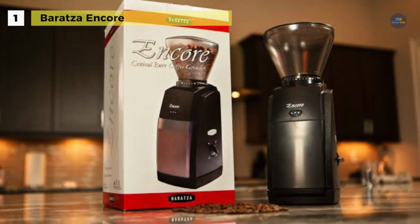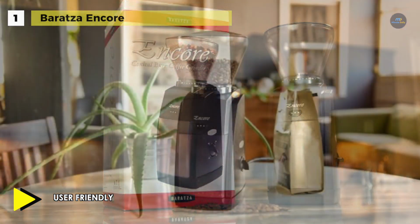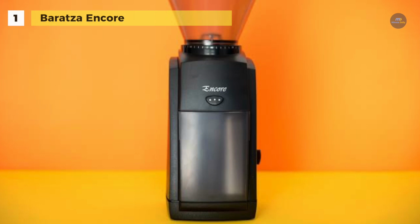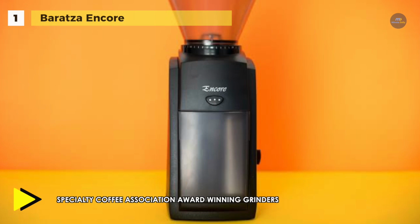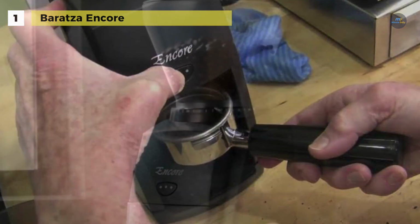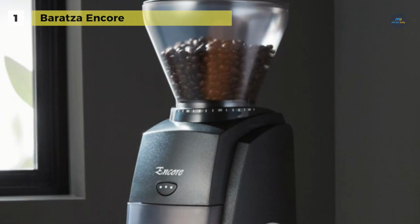This fan favorite is known for its excellent service life and endurance, as well as its low volume, high speed handling, with a burr speed of 450 RPMs. The Encore can grind for nearly any brew method, although if you are using an espresso machine, sticking with a pressurized basket in combination would be better. With 40 unique settings, evenly arranged across its twist-to-select dial, this home grinder is jammed with flavor-building features.